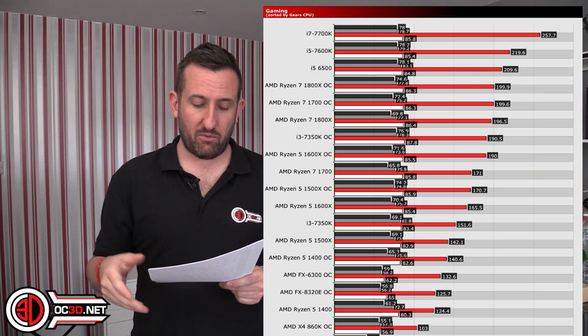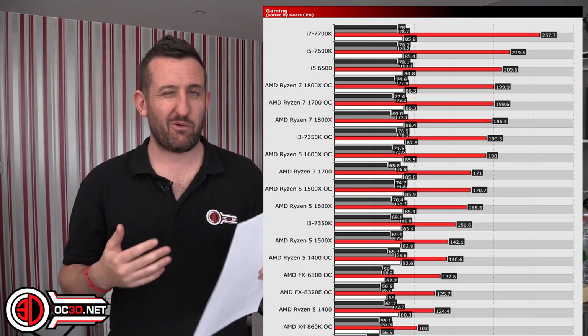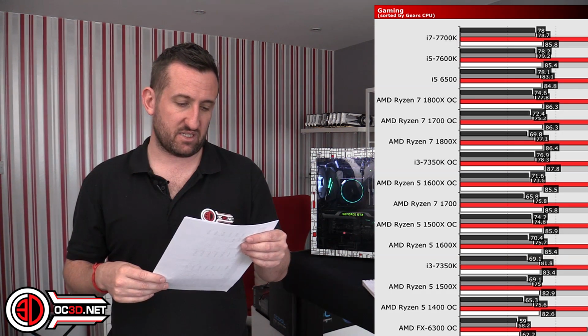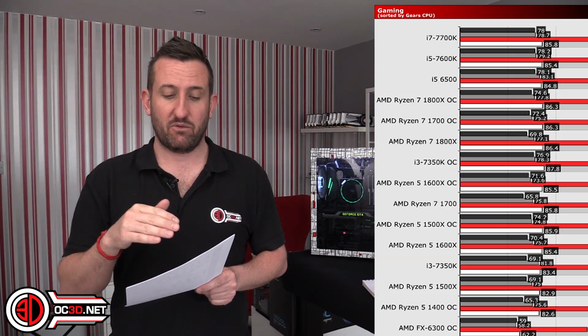Right, but the thing that I want to draw your attention to is the 1600X overclock. I know we're going in with the overclock, but if you look at that result, there's only like 4 or 5 frames between that and the top of the graph. So you've got 73.6 versus 78.7. So we'll say 4 or 5 frames between those. Now, one of the things you do need to remember is, yes, we are talking about a big range of Intel processors at the top. So there may only be like 4 or 5 frames between that baby i5 and even the 7700K.